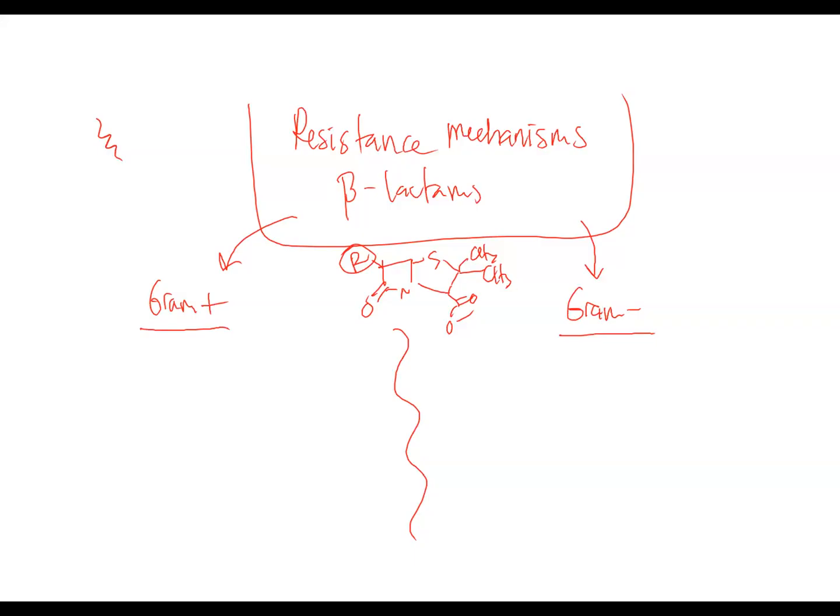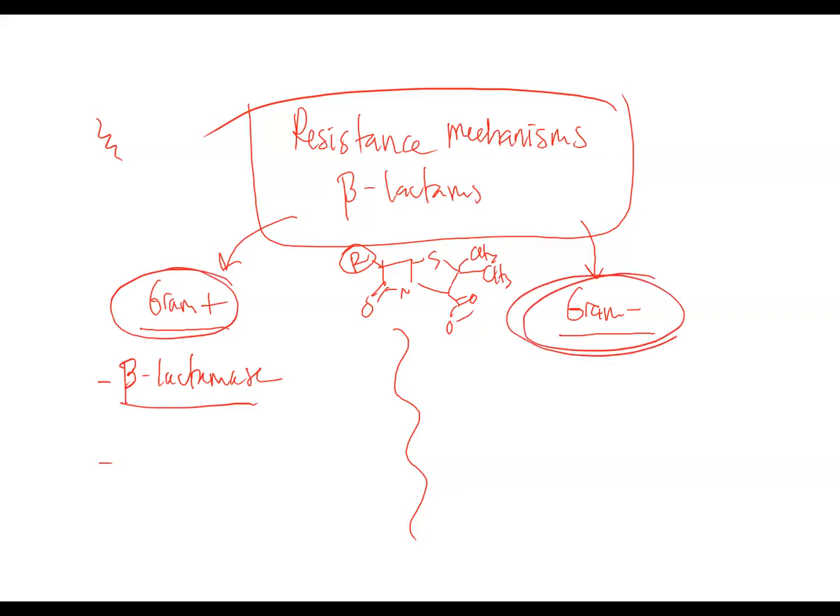Okay. All right, resistance mechanisms for beta lactams by quick way of review. Obviously, for gram-positive organisms, beta lactamases, a la paper here, is a major mechanism of resistance. How else do gram-positive organisms get around the presence of a beta lactam? What would be another resistance mechanism? Porins. Porins are mostly going to be for the gram-negatives. Gram-positive organisms have a thick cell wall and then a cell membrane, but no outer membrane where the porins would exist. So porins, we're going to put over here.